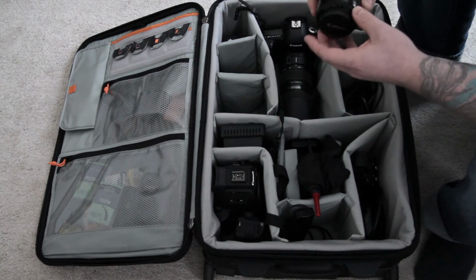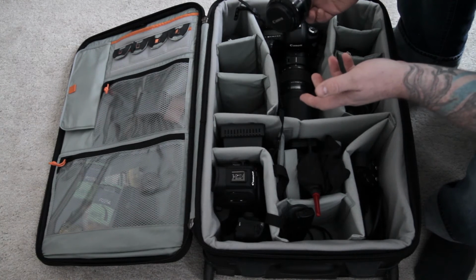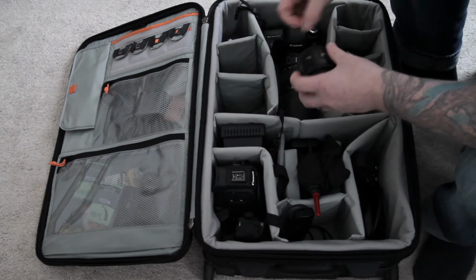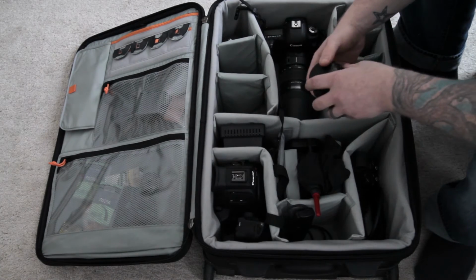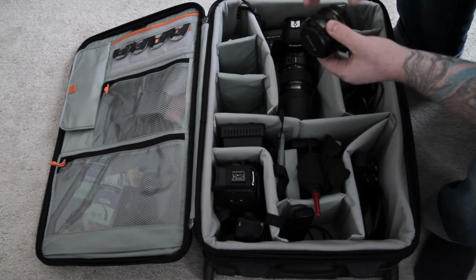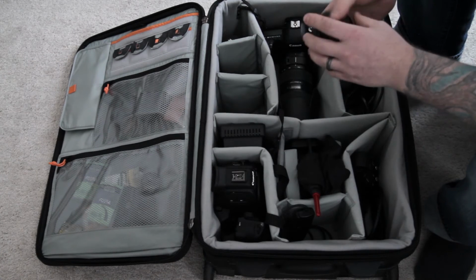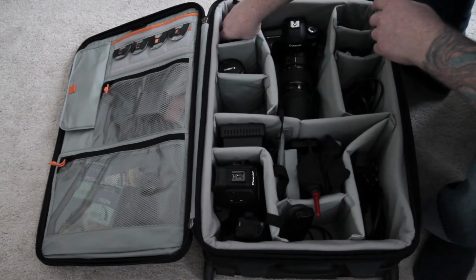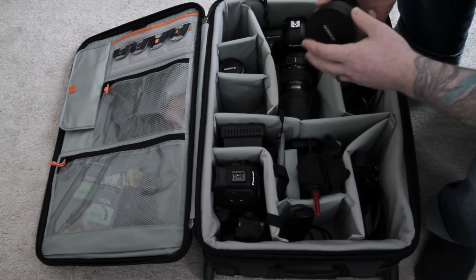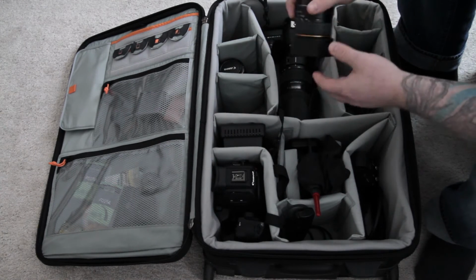This is the Canon Nifty 50, the 50 f/1.8 lens. It's like a $120 lens. I suggest everyone get it. It's good to throw in your bag. It's plastic. It's not the most heavy duty lens, but it's good. And then we have a little bit nicer, a little metal, is the 28mm 2.8, another prime lens. It's a small lens, good to have in the camera or in the bag. And then we have an 8mm Rokinon fisheye. So in case we want to do some crazy fisheye shots, this one doesn't get used as much, but it's good to have it.